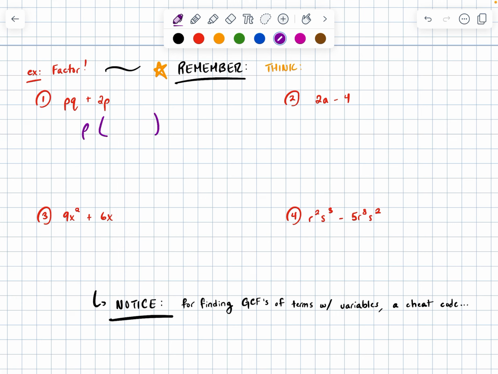So I'm trying to find the distributive property problem that, when I distribute, gets me back to pq plus 2p. You might remember there's a helpful little question that we can ask ourselves. If I'm trying to reverse the distributive property, I'm interested in knowing what must have been inside of the parentheses so that when I distribute back out, I get back to where I started. Well, what must have been inside of the parentheses so that when I distribute, I get back to pq plus 2p? Take 30 seconds, pause the video if you don't already have it. What's inside of those parentheses? Go.